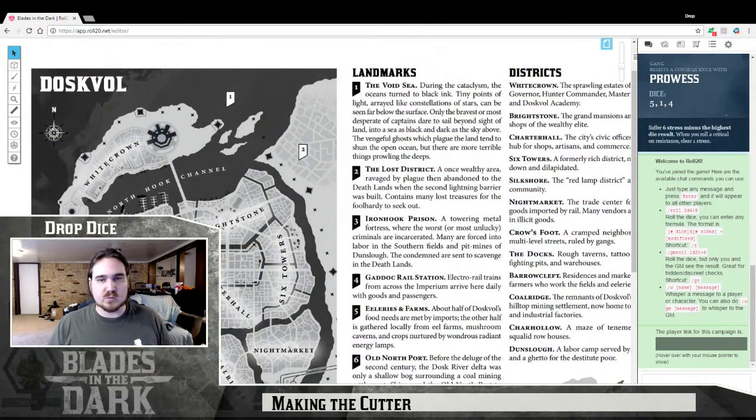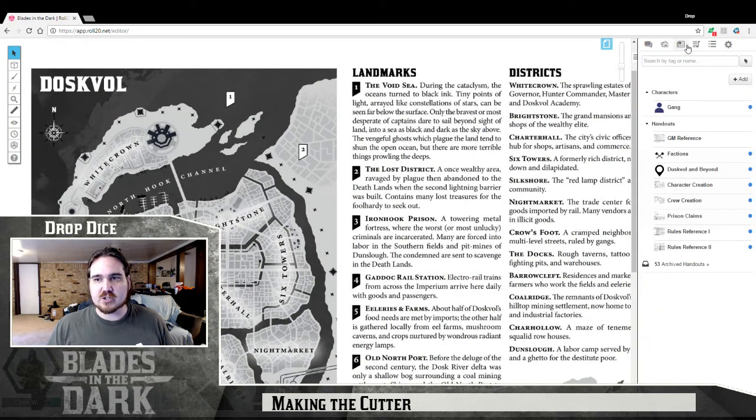So, with that said, this is kind of a ramp up for my own campaign of Blades in the Dark, and kind of walking myself through and learning as I go, but also teaching you guys as I go about learning this stuff myself. So let's go ahead and jump into it. I'm going to switch the scenes here so that we open up to Roll20. And again, I showed you guys some of this Roll20 stuff last time, but I do want to show you some of the changes I've made.